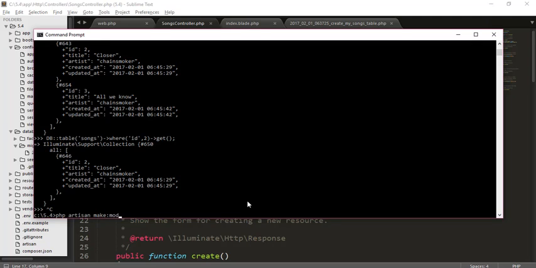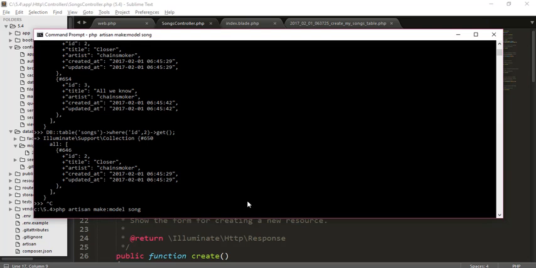And one more important thing about the model is that your model name is just singular, not the plural, not the s. That's why I have created a songs table, and for model we just use Song. This is the only important thing you have to keep in mind when you are making a model. So when I press enter, it will create the model, and model is successfully created.